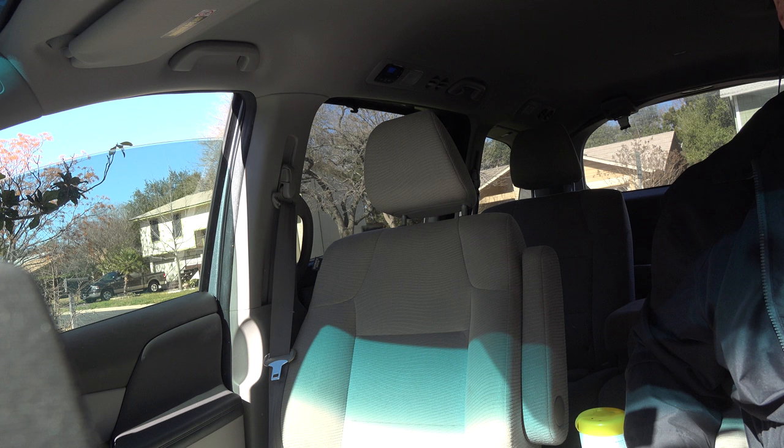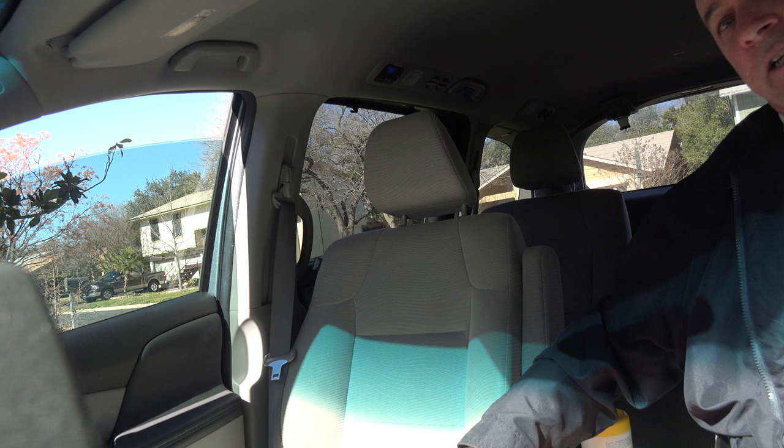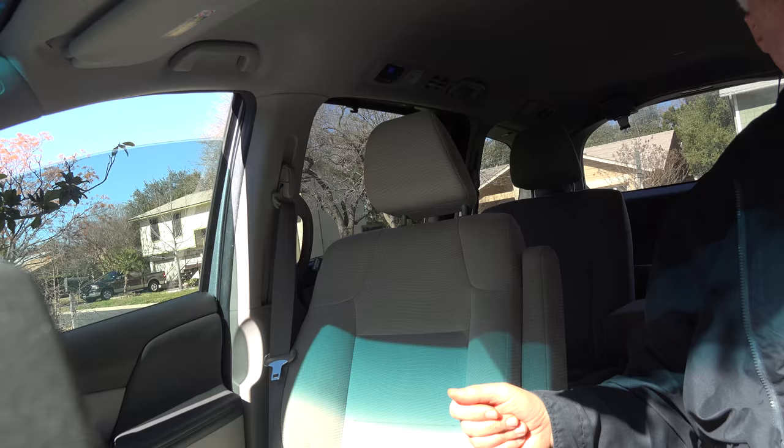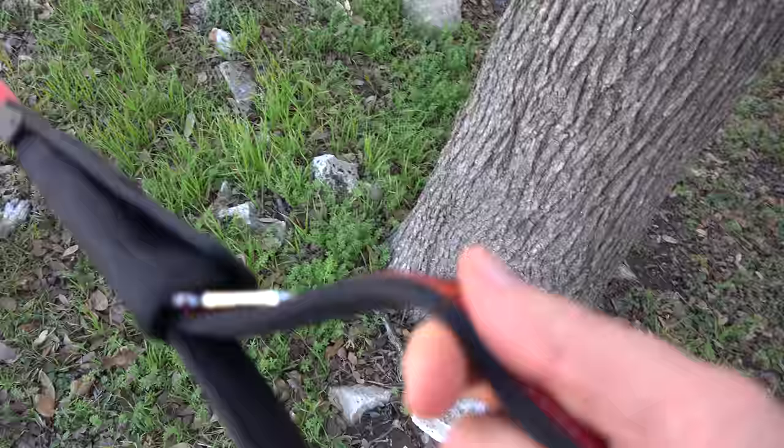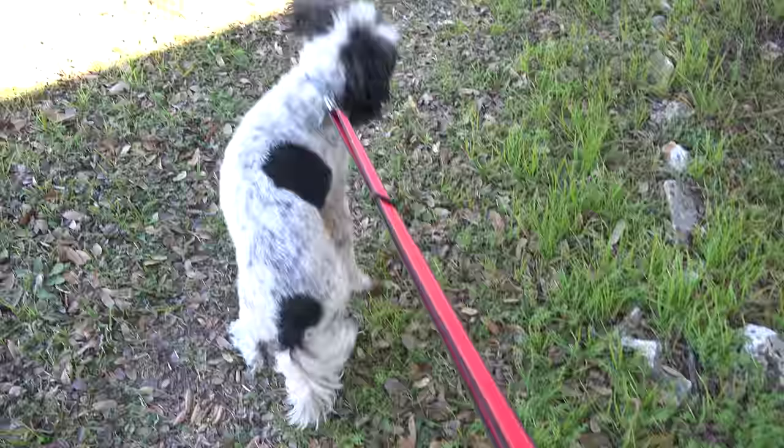All right, there goes Pierre under my feet. Now, he can get to the window, but the strap here is just snug, so I know he can't actually jump out the door, even if I open the door, and that's an improvement. And so once you get out of the car, wherever you're taking your dog, you have a nice 5-foot leash, which is length adjustable. It's got a good grip on the inside here that makes it comfortable, and this little storage Velcro baggie where you can put little poop bags.